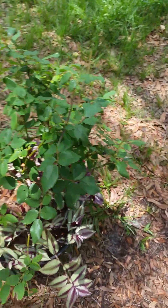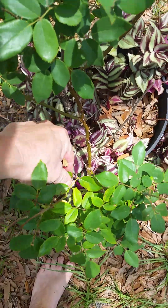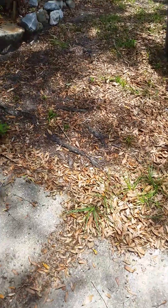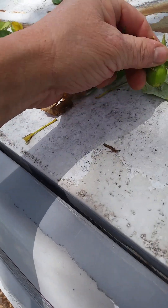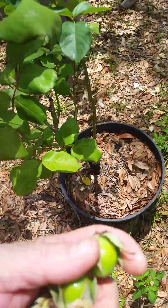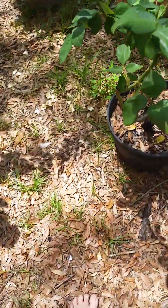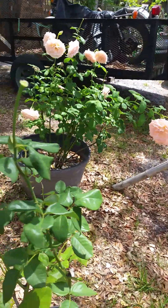This rose bush — I've got to put it in a bigger pot, but it makes an insane amount of flowers all the time. It is about to start popping off. I like that one — it's in the same size pot and it just pops off so many flowers. I'll put the flower balls back in there but not the bad leaves. Always put your flower balls back — especially the round ones. The round ones, to my knowledge, is where the seeds are kept. I just kind of put them in there and feed them back to the plant. If the seeds dry out and grow, they do. That's the roses.